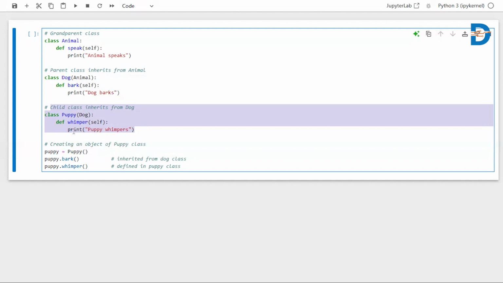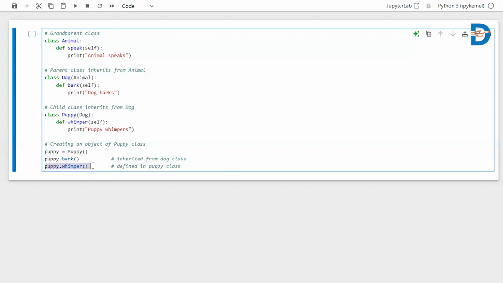So when we create an object of the Puppy class, it can call methods from all three classes in the inheritance. puppy = Puppy() is the line where we are creating an object of the Puppy class. Here puppy.bark() calls the method from the Dog class, whereas puppy.whimper() calls the method from the Puppy class.